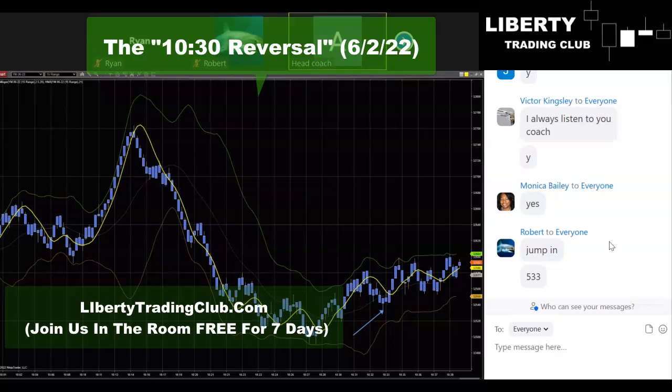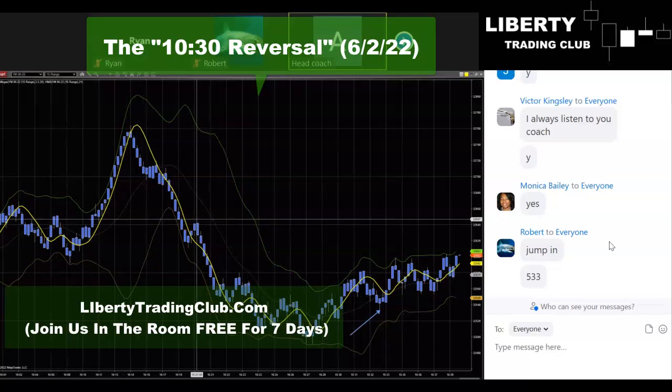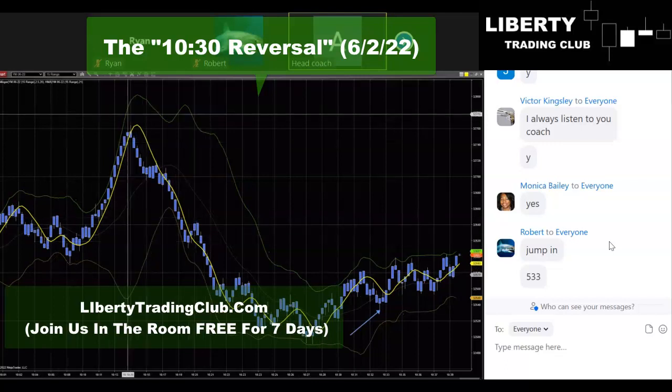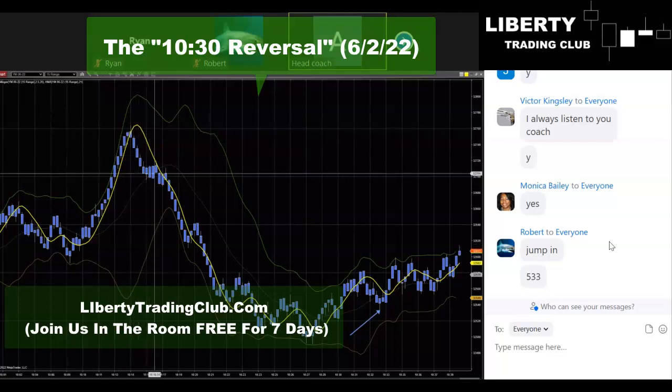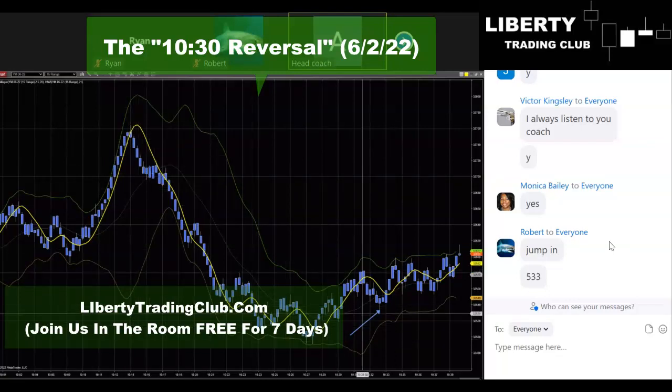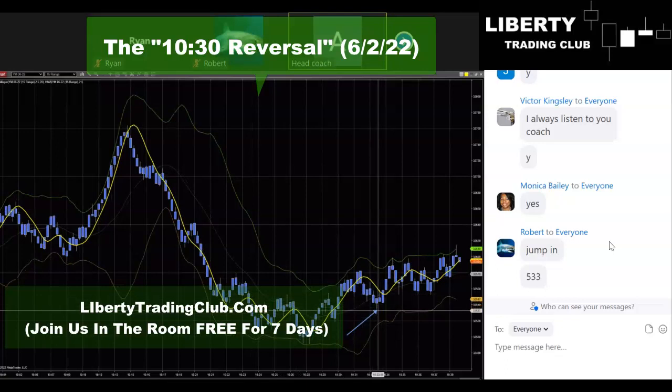So why does that happen? They don't know about a 1030 reversal. Here's the 1030 low. They don't know about a pivot level. So they're willing to go short. But what do you think? I don't know what Goldman's doing right now, but let's say you are an institutional hedge fund and you just shorted like 500 contracts. You're like, wow, look at this. I'm going to start taking profits.